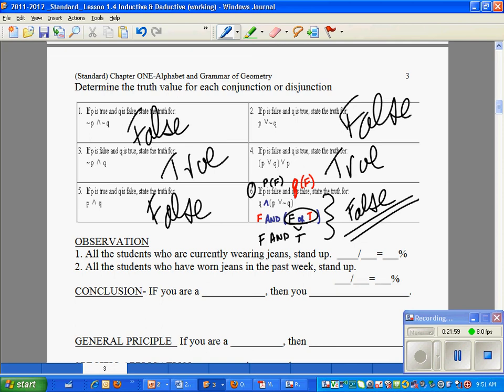Watch. Yeah, hang on. I'll show you. Okay, watch carefully. In the parentheses, we have a false or true, correct? And then we have an or and a Q again, which is true. It's a P. It's a false. Okay, this is true because it's only false when both are false. So I have a true or false.